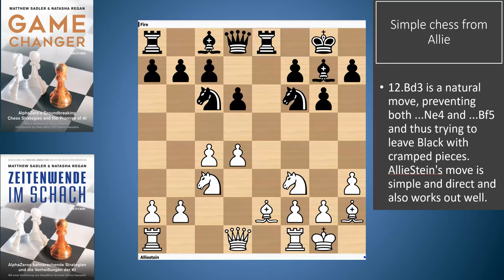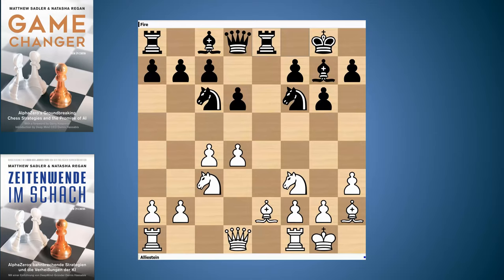Now, I think Tkachev, who's one of the big experts of the London system, played bishop d3 in this position, which is quite logical, stopping the knight coming to e4 and also dissuading the bishop from moving to f5. It's a pretty decent move. Allie Stein just plays a very simple move, just queen d2. This has been played before, but we're starting to leave top class games now. These are slightly lower class games that have been played in this position.